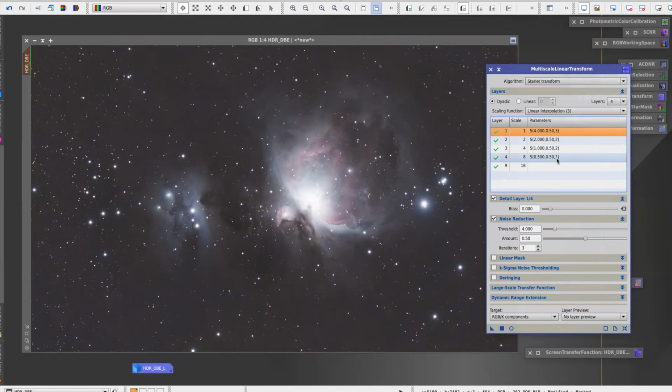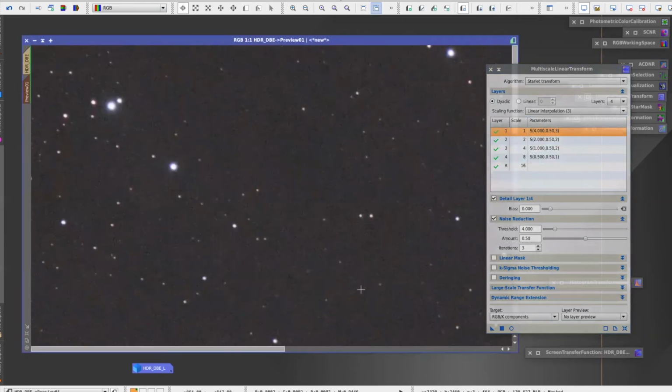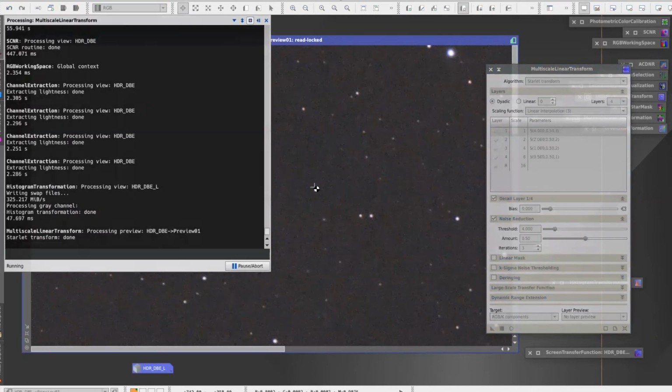So again, I might do a deep dive video on this process specifically, or you can go and watch the Andromeda Galaxy video that I did before this, which talks more about this particular process. Okay, so with those parameters filled in, actually what I'll do is I'll create you a preview just so you can see what's going on here. And we will apply this noise reduction to the preview window.